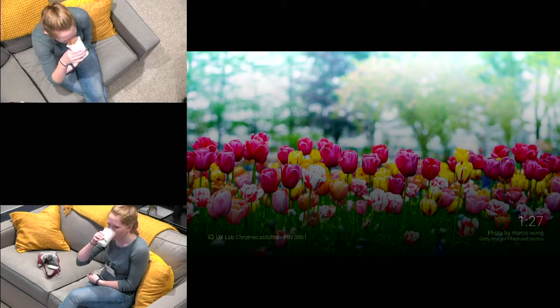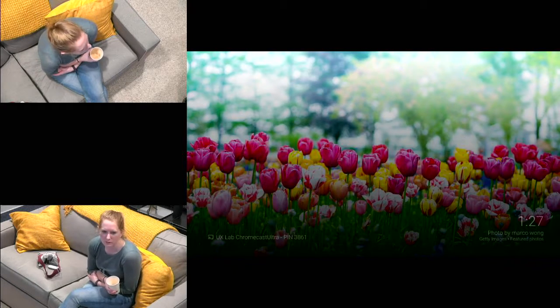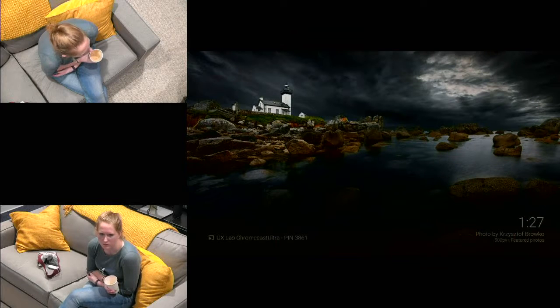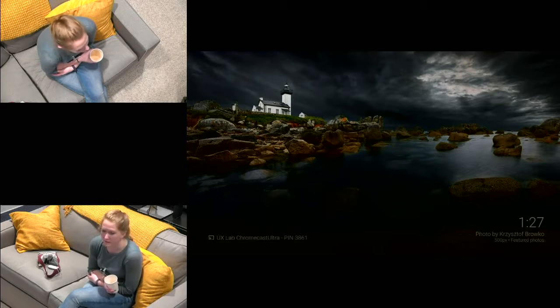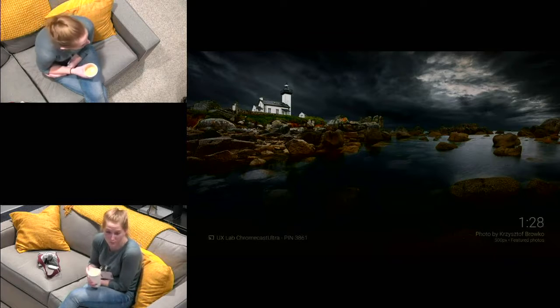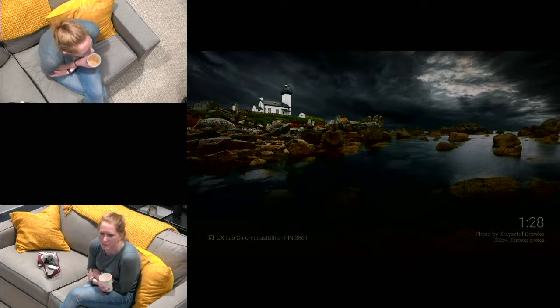Thinking about the screen and the background there, how did the screen size seem to you? I thought it was good. I feel like if it was really big, it would be hard to see the whole screen, because you have to move your head, especially with it drifting a little bit. I feel like it would cut off the movie, and that could get annoying. So having a little bit smaller is probably better, anyways.